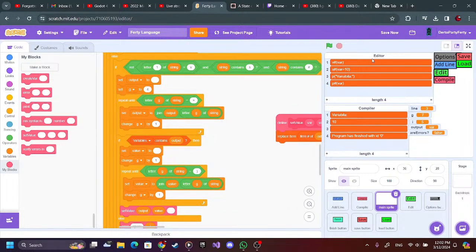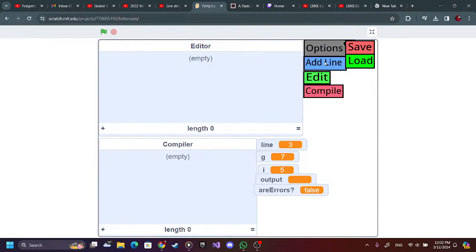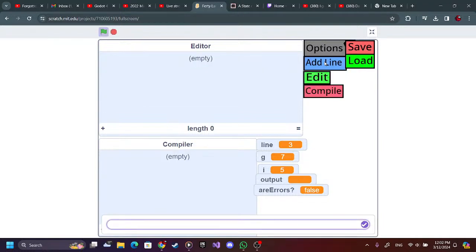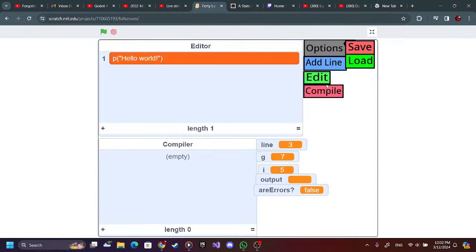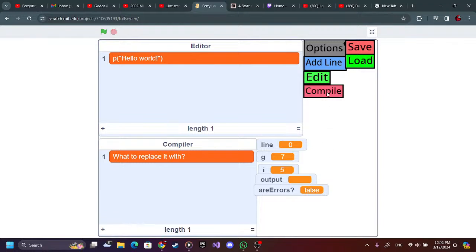And now let's say, so we start a new program, we add the line, and we firstly are gonna print something, hello world, and we will compile. Now edit line 0, nothing, because line 0 is not existing.